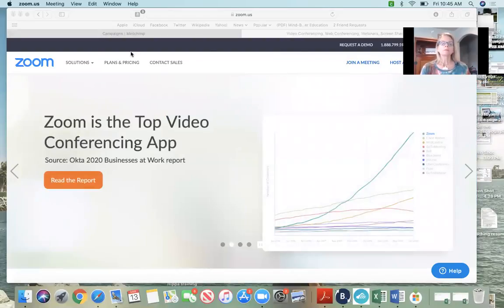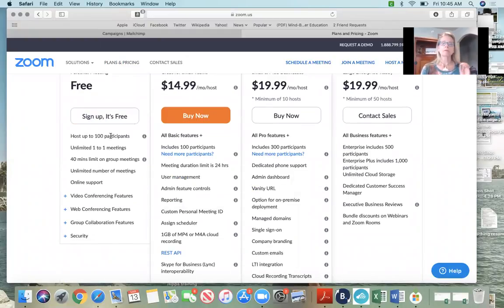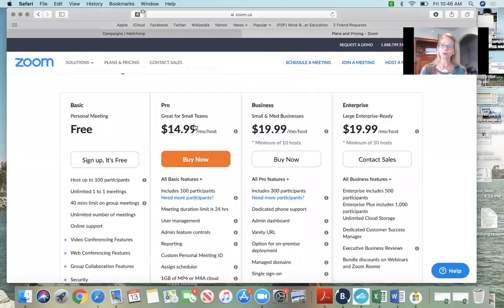You can click on the plans and pricing, and you'll see that there's a free version. So if you're not quite ready to pay, but you really need to be online serving people, you can grab the free version. And you can host up to 100 people for up to 40 minutes at a time. So what that means is you can't do an hour class with more than 3 people. So you can have up to 3 people for as long as you want. But if you want to have more than a 40-minute class with more than 3 people, then you want to upgrade to the Pro version.